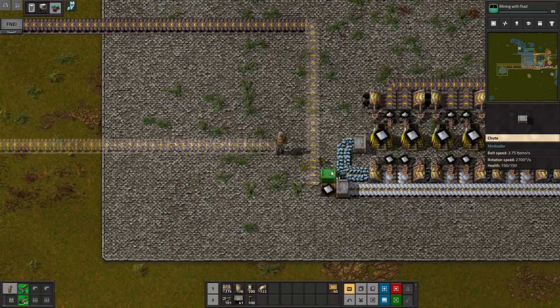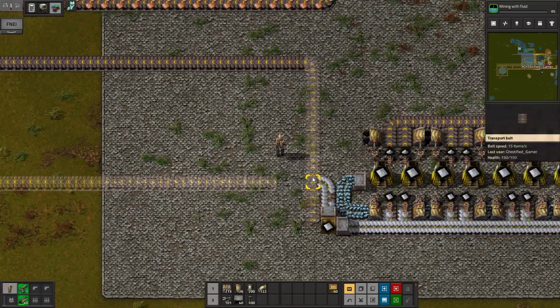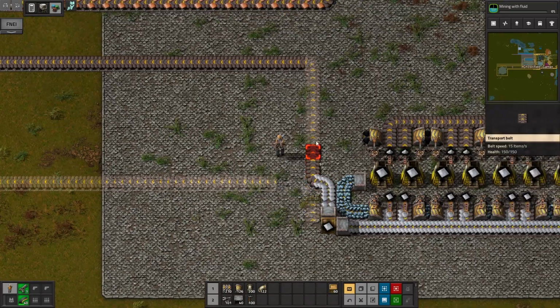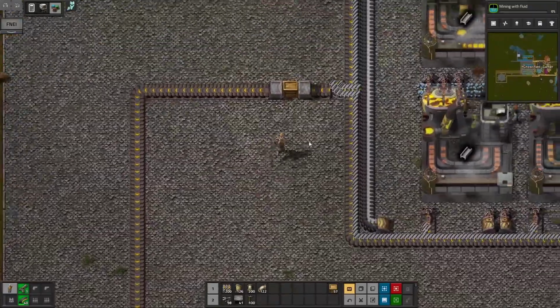Let's go like this. And we'll pop that one out. There we go. Okay, here, this is all emptied out now.